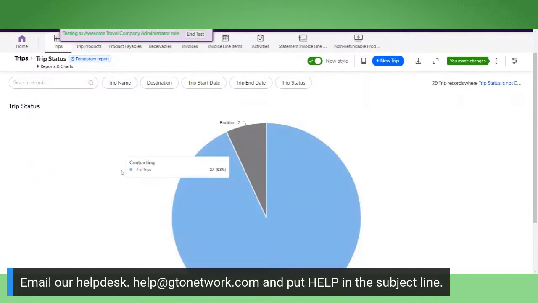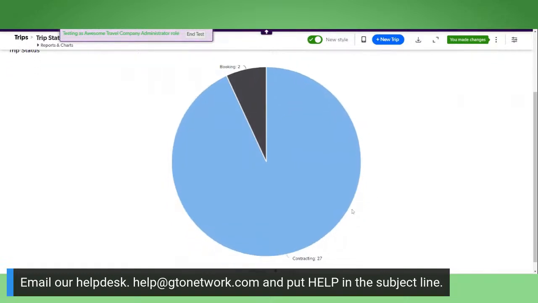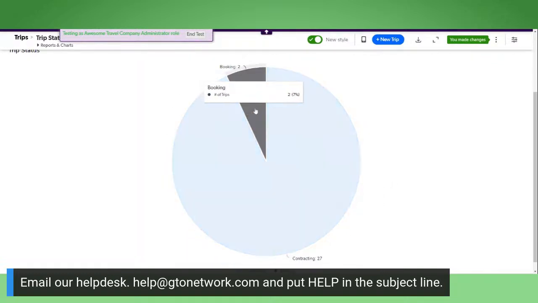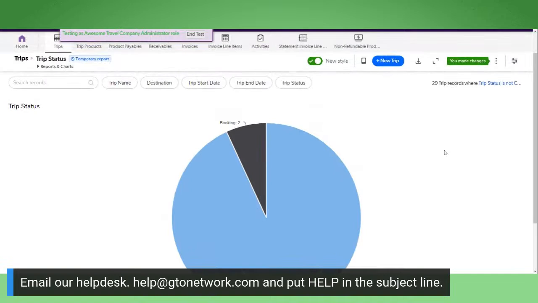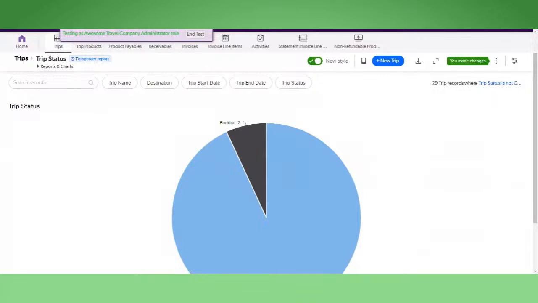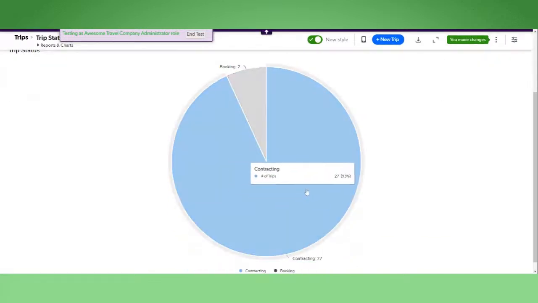First, this one is on a couple of dashboards of trip status. It's a basic pie chart showing you contracting trips versus booking. But I pulled this up for the idea that you could also have a pie chart of your tour consultants. Maybe you want to show the amount of profit and tour consultants that are a part of that profit. So some different things like that. Maybe you want to show all of your trips and the pie chart of destinations. So you can have a really nice visual of how many of your trips are going certain places.